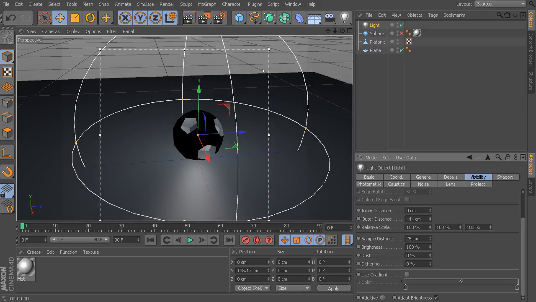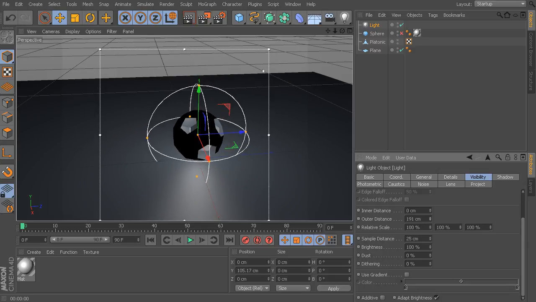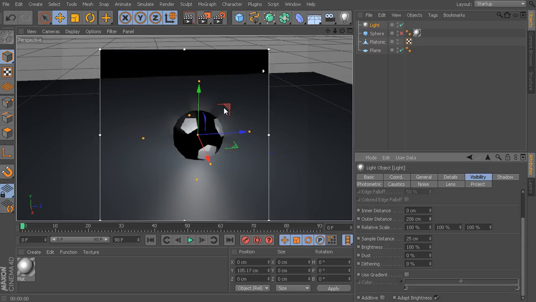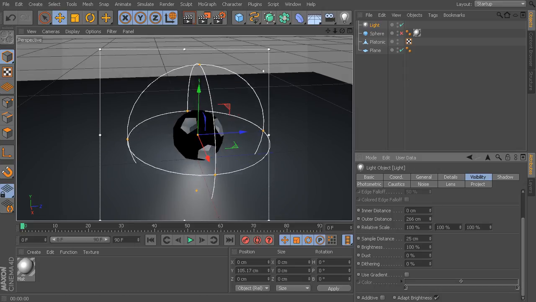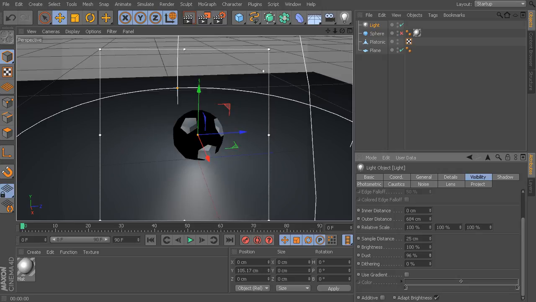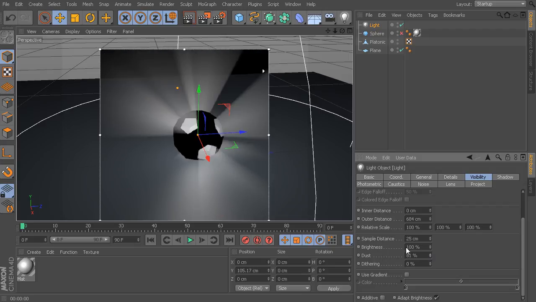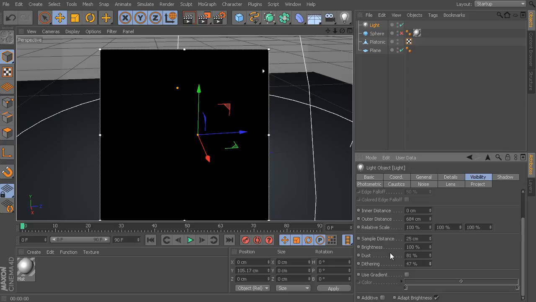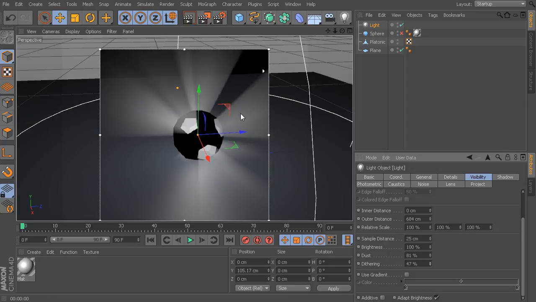So here we can start to control the inner and outer distance. So if we wanted this volume to be really sort of shrunk in and occupy only a really small area, we can start to dial that outer distance down. Likewise, if we wanted to make it seem really, really bright, like there's a lot of fog in this scene, we can start to take this outer distance and start to crank that up. We can also come down toward the bottom and start to adjust things like the dust and dithering. So if we wanted to make this maybe a little less uniform and maybe sort of feel like there is some sort of a volume here, maybe not just a pure vacuum, we could start to take that dust and start to increase that. It just kind of helps to break this up a little bit more and start to make that feel maybe just a little bit more irregular.